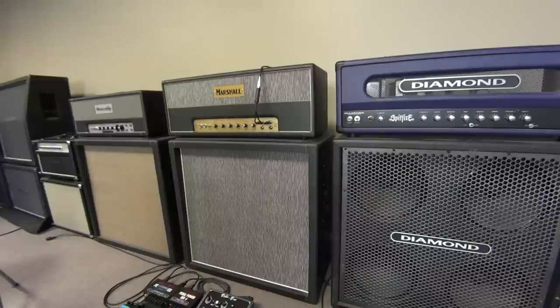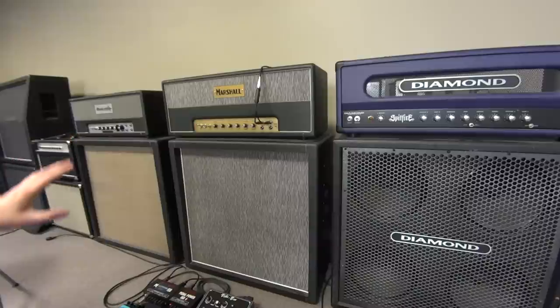And the fact that it uses KT66s, and this one I happen to have Genelex, which are the vintage ones from back in the 60s and 70s, and Mullard preamp tubes. This particular amp was designed by Valvestorm, which does replicas, and they used all the vintage mustards and all the vintage caps and stuff to be as close to the original as possible. And then I had my friend Kerry, who passed recently, who was one of the best cabinet makers I've ever come across, and he was a really good friend. He designed this custom head shell for me to match the cabinet that he made as well.